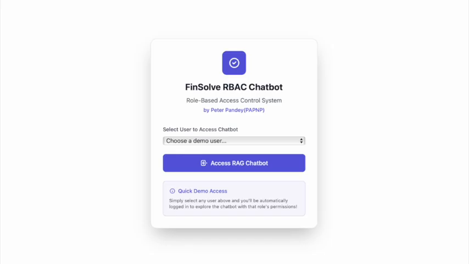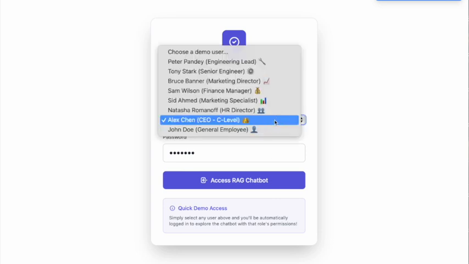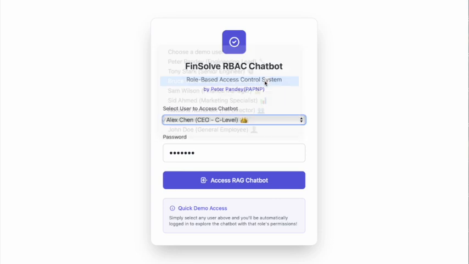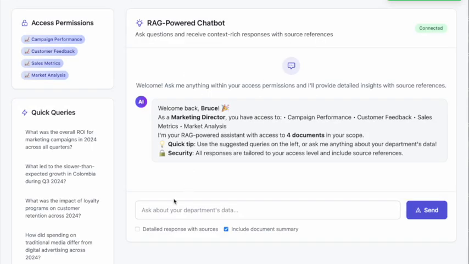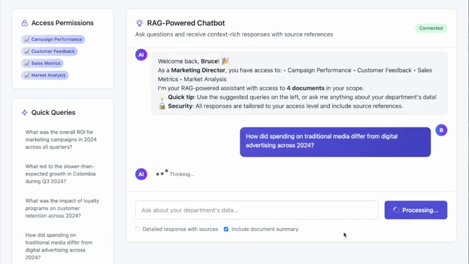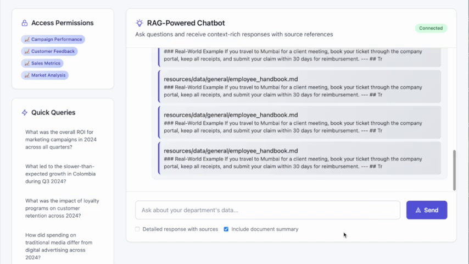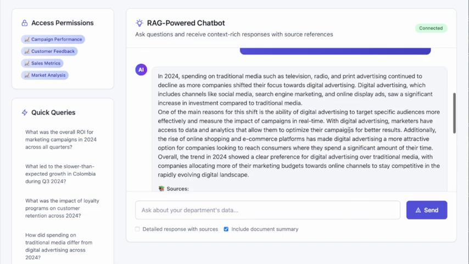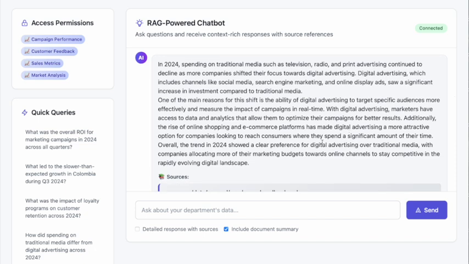Next, let's see how the system handles complex questions. Let's select Bruce Banner, the marketing director, as an example. As a marketing director, he might ask, how did spending on traditional media compare to digital advertising in 2024? The chatbot responds with a detailed answer.